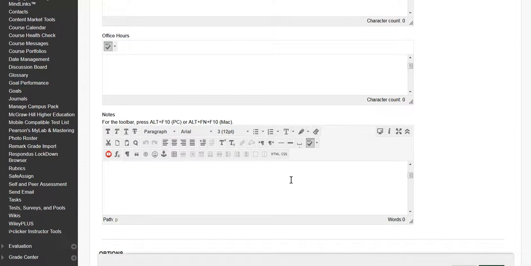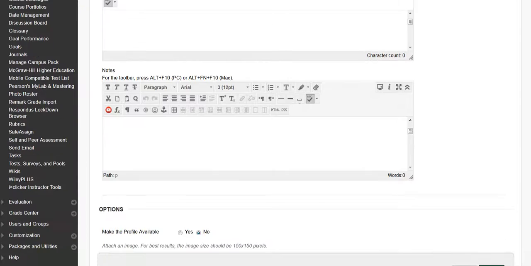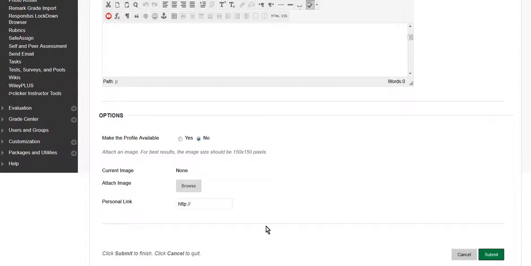If you want to, down here, and don't worry about the picture, because the picture is going to come down here. You can also supply a personal link if you've got a personal web page, but you can attach an image. Now, the image here, pay attention to this, needs to be 150 by 150 pixels. So if you're comfortable in an image editing software program, changing the specific dimensions of an image, go ahead and do that. Otherwise, don't worry about it.